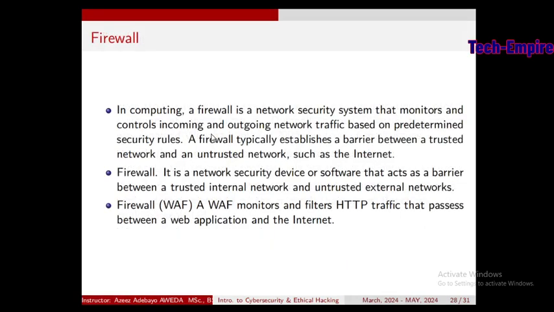This one is one of the most important tools you must understand and be proficient with as a cybersecurity expert, because you must be able to set up a firewall. Even on your Windows machine, your Windows may pop up some firewall settings just to block some malicious attack from you. So you must be able to understand what a firewall is.